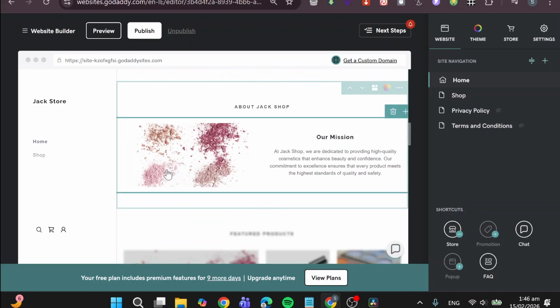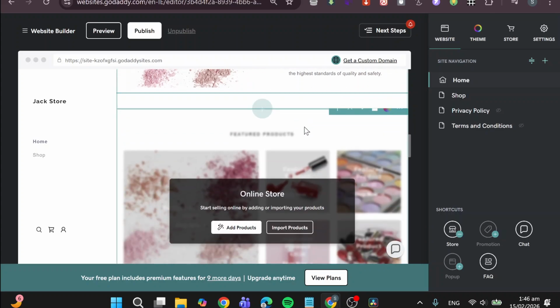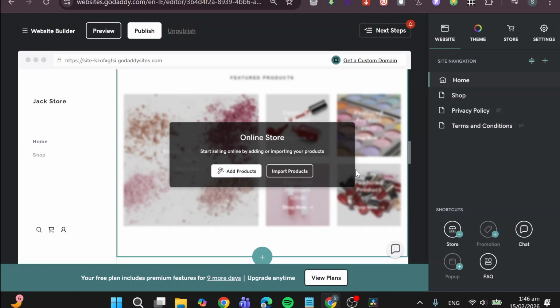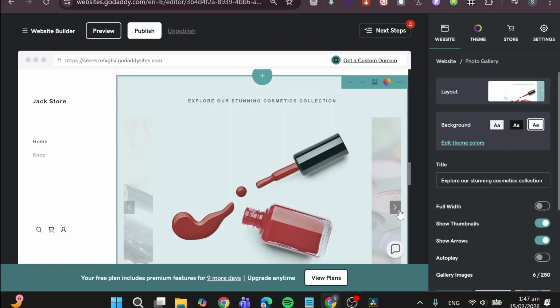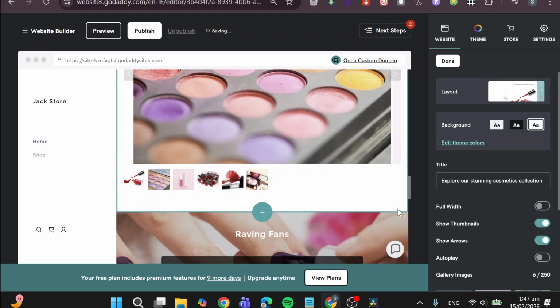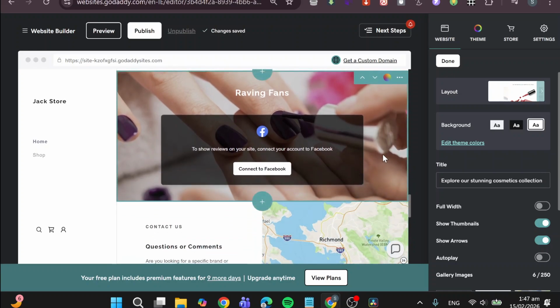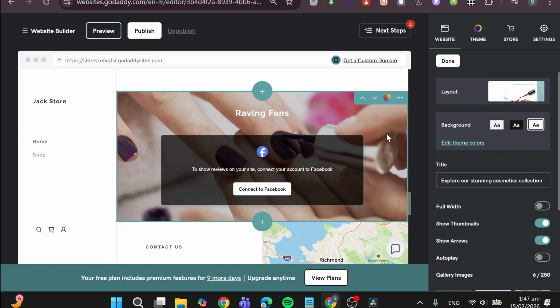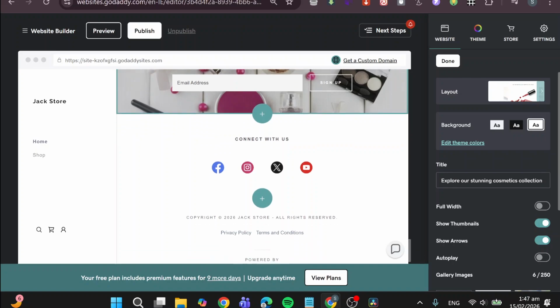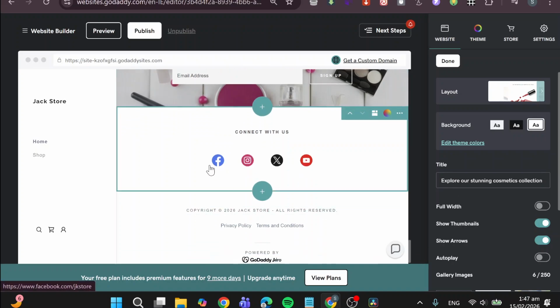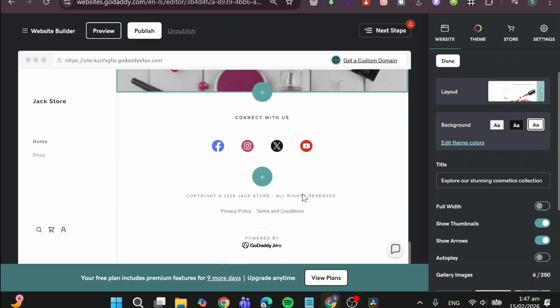Then we have an image with text, which is going to be the definition, for example. Here we have the store part. Also here we have an image gallery, and finally we have the social media, a review and map, social media links and subscriptions.